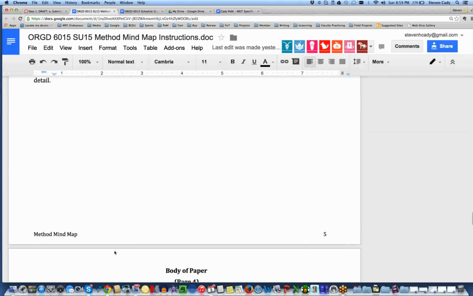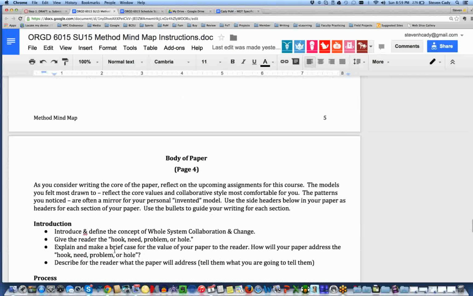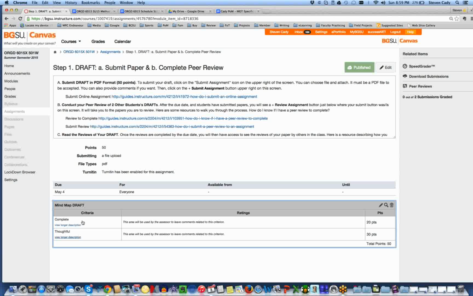I guess a more direct question would be, what should be in the bullets? What should be in the paragraphs? I'm okay with whatever you put. I'm not going to say I don't like what you put there. Okay. I'm not going to grade you, as you can see. I'm really interested in complete and thoughtful. Complete means you touched on each of the pieces in the outline, and thoughtful means you gave me a paragraph with some bullets, and I can understand what your thinking is. That's it. You follow?